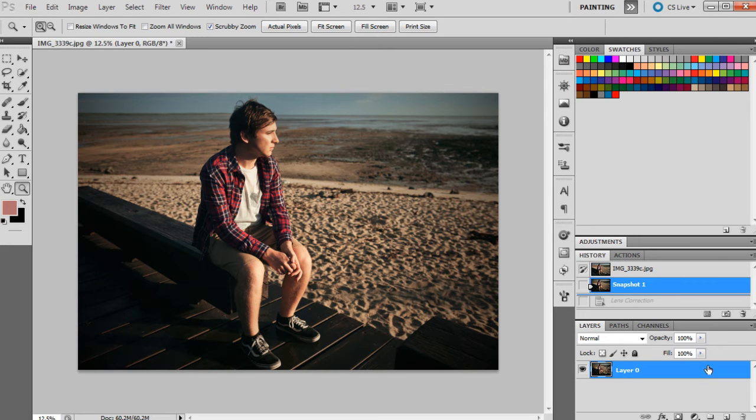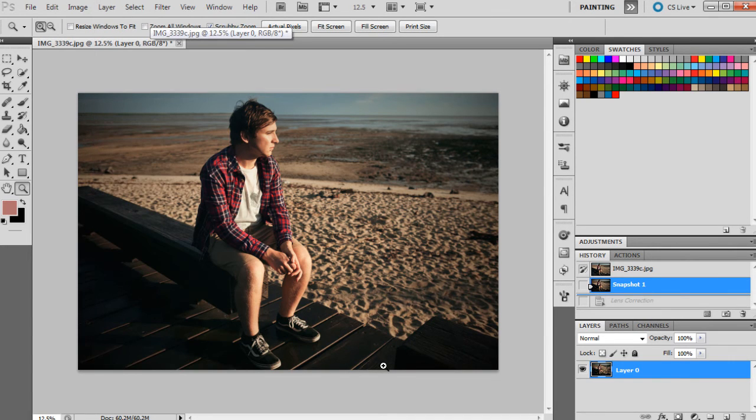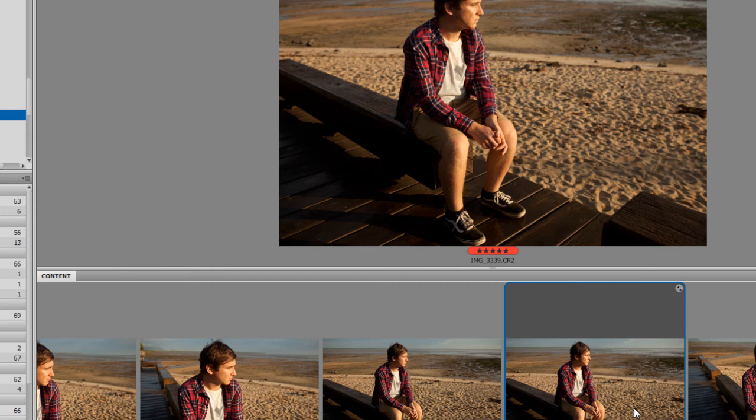So that was the first one, and obviously it's brought the background layer to layer 0, so you will have to flatten it if you want to save it as a JPEG afterwards. Just a good thing to remember. So the other method is by doing it originally in Camera Raw. If you shoot RAW, which I always recommend that you do, you can do it before you get the image into Photoshop. So I'll just demonstrate with the original RAW image in Camera Raw.